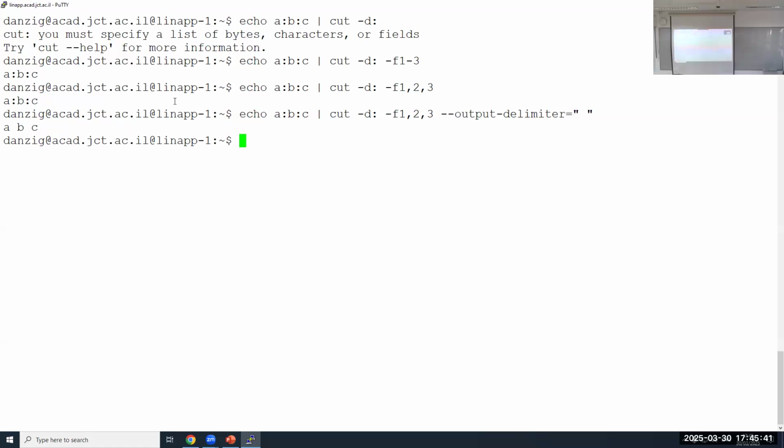You have a file in this format, you want to change it to a different format. It's useful in computers because a lot of times a certain program requires input in a certain format. Or a certain API, you're communicating with another server, and it needs the input in a certain format. So you need to be able to change from whatever format you have to another. So these are formatting commands. They're very useful.